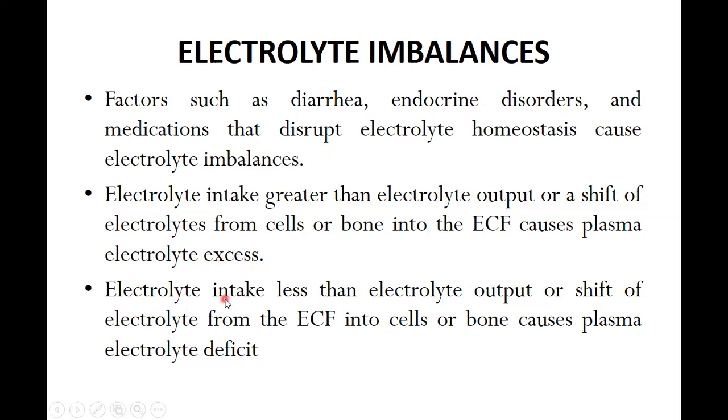Now, electrolyte intake less than the electrolyte output, or shift of electrolytes from the extracellular space into the cells or into the bones, will cause the plasma to become deficient, to become deprived of electrolytes, because these electrolytes are moving from the intravascular space, they are entering the cells, such that what remains in the intravascular space or in the blood vessels reduces.